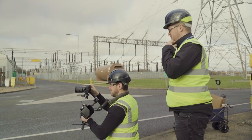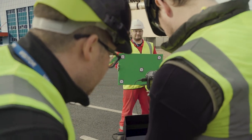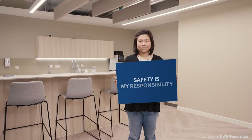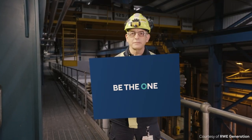Movement on the gimbal, we shoot one where the camera's still, one where we move left to right. So we created this format where we shoot everyone in three different styles. The boards had 5 different markers, in the corners and the middle, so it would help the visual effects guys in our team to track onto it, especially when there's movement, moving backwards or forwards, because there's a perspective change.